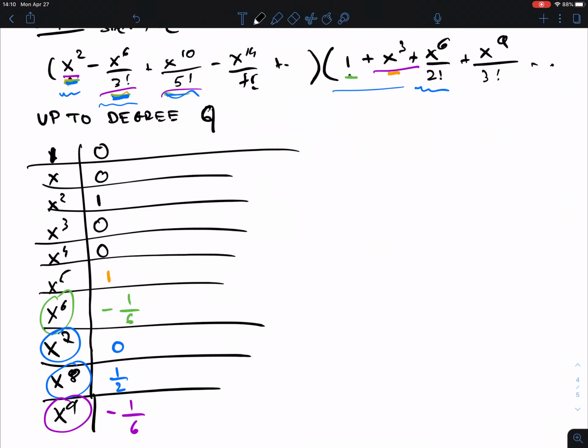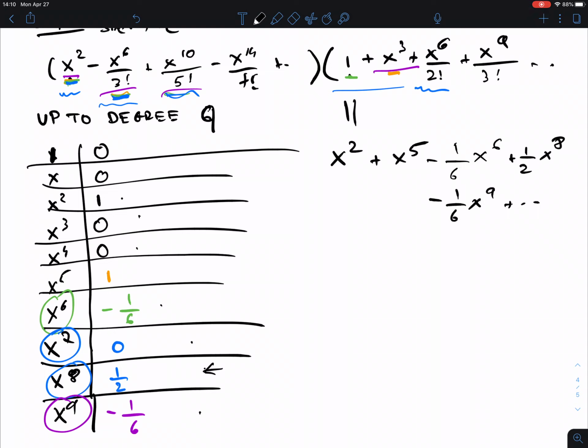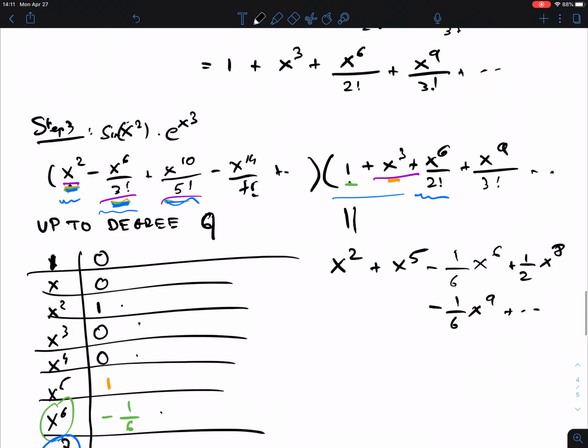Let's stop now and let's see what we have. The only ones that are non-zero are, so this is equal to 0, 0. Then we have 1 times x squared, so x squared, 0, 0. Then we have an x to the 5th with the coefficient 1. We have a minus 1 over 6 x to the 6th. That's nothing. We have a half x to the 8th, right? This is this coefficient. And then finally this one is minus 1/6 x to the 9th, and so on. And you see this pattern is already much more erratic, and it's very hard to see what the pattern would actually be. But there is one, and there's a series.